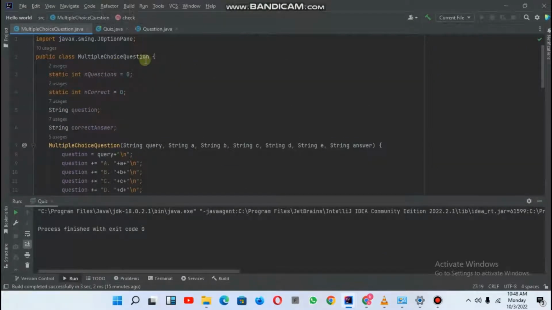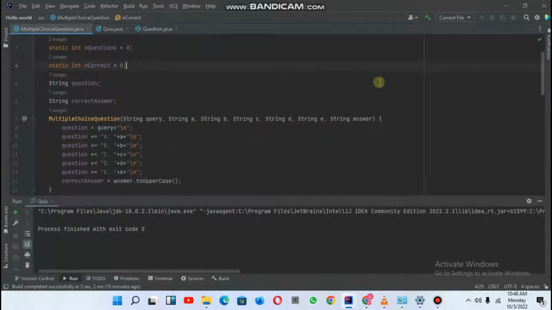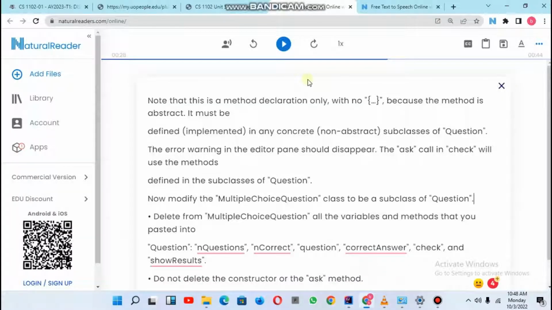It's very simple. You just put extends, then question. That's all. So now question is the parent class, and this is the child class. In other words, super, then sub. That is the super class and the sub class. Let's see what they say we should do next.